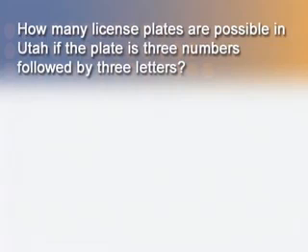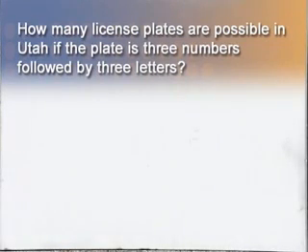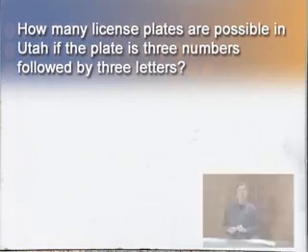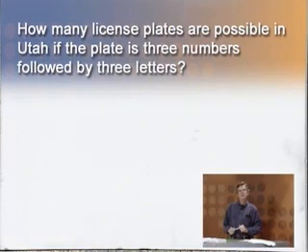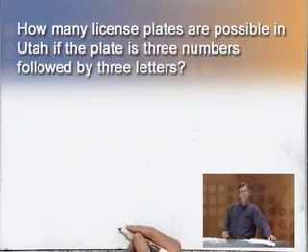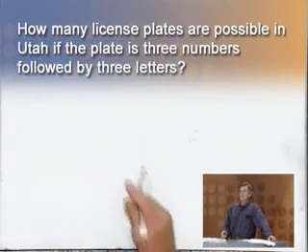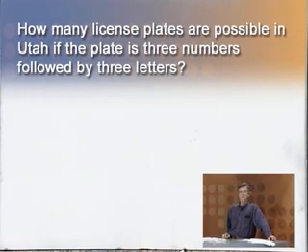How many license plates are possible in Utah if the plate has 3 numbers followed by 3 letters? On passenger cars in Utah, currently you have 3 digits followed by 3 letters. So how many plates are possible if you do that? Well, let's see. What principle do you think we'll use to solve this problem? What principle are we discussing here? Fundamental counting. The fundamental counting principle, of course.